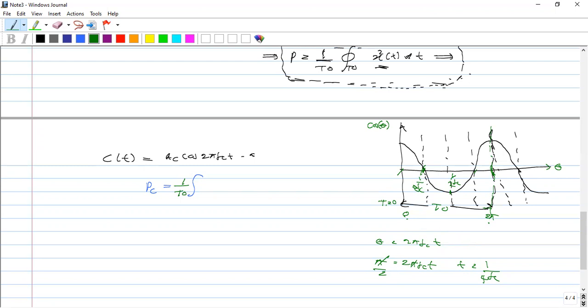Here, for simplicity, I just take it as 0 to 2 pi. I take this t as a theta, but this theta is equal to 2 pi fc t. So if you find the t, it is not 0 and 2 pi. If you have a problem, please refer to our first tutorial, where we have drawn some time domain signals.